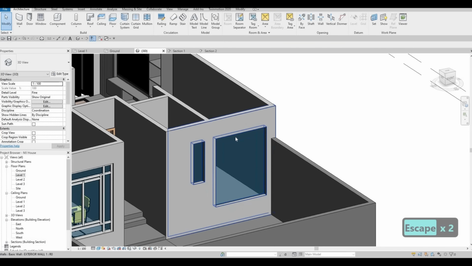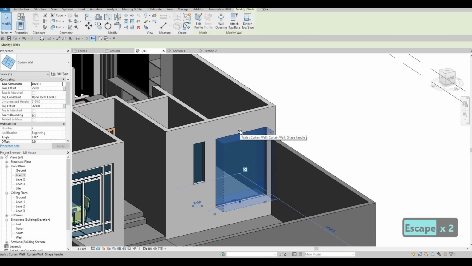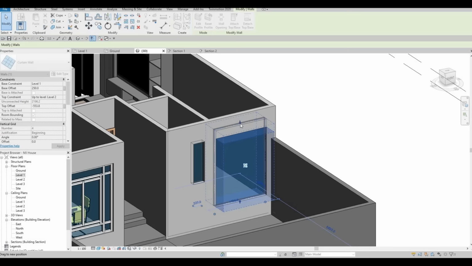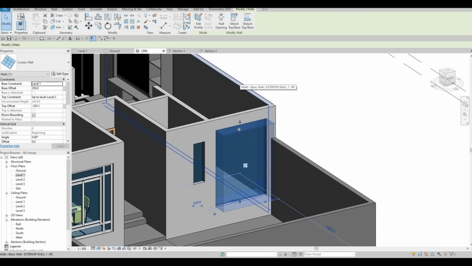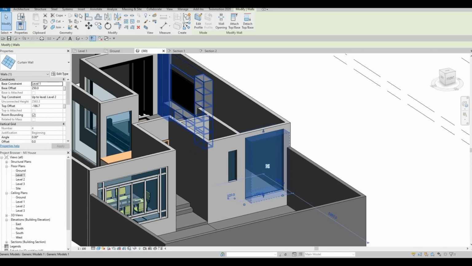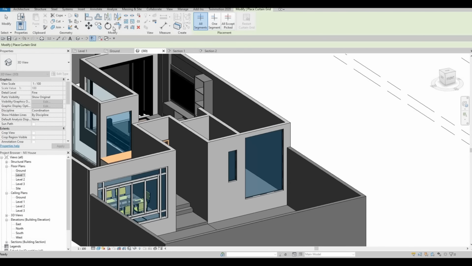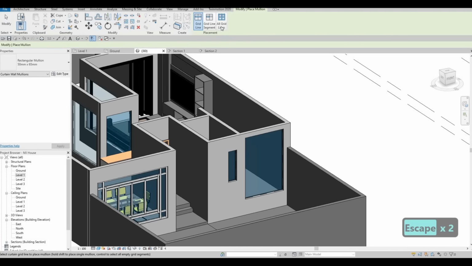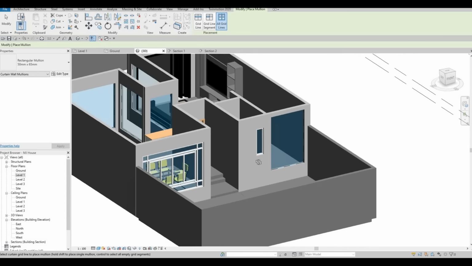For the glass here in the stairs, I want to actually push it all the way up. So I'm just going to leave it like this, knowing that I'm going to push this up because we're going to set the second floor as well. So I'm just going to leave it like that. Here, this one, I'm going to just add the curtain grid, the mullion, and all. I'm just going to make it simple for that side.